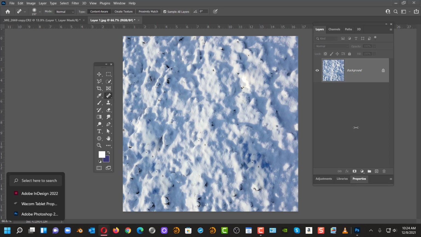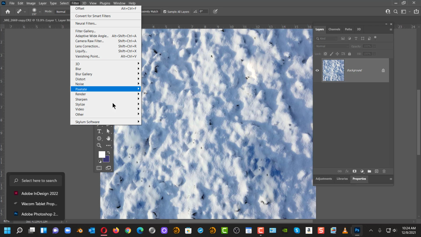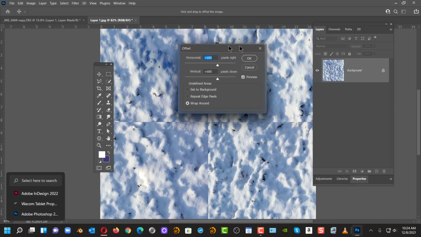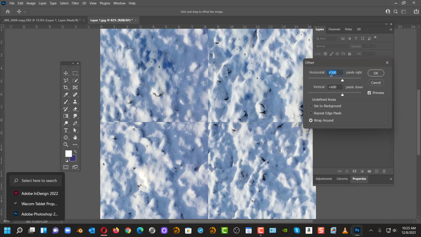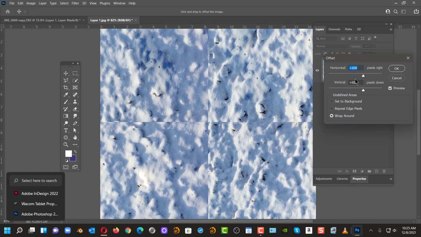Now here we're going to go. This is where the fun begins. I need to make this seamless. And to test how seamless it's going to be is to split this up directly in half, vertically and horizontally. If I go right over here to our filter menu and go to Other and use my option for Offset, I can tell it now, remember, it's 1200 by 1200. I put in 600, which is half of the vertical and horizontal size. And if you take a look at it, this is what it's going to look like if I try to tile it. And that's not what I want it to look like.